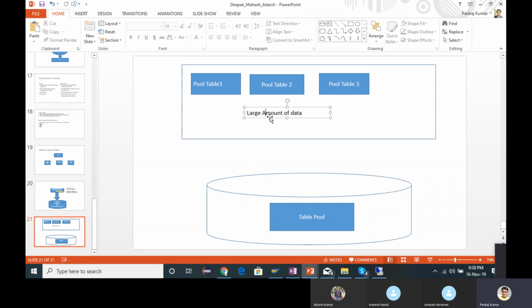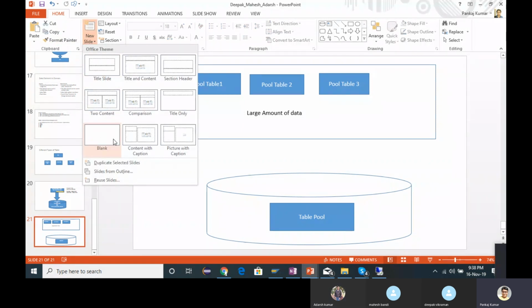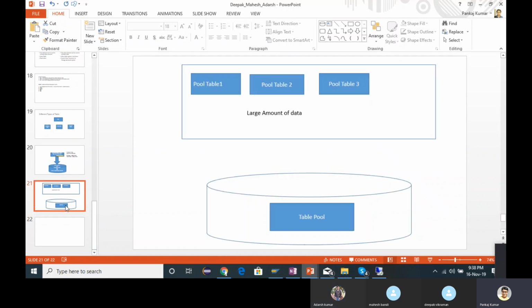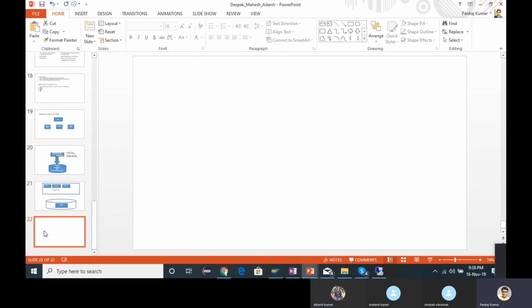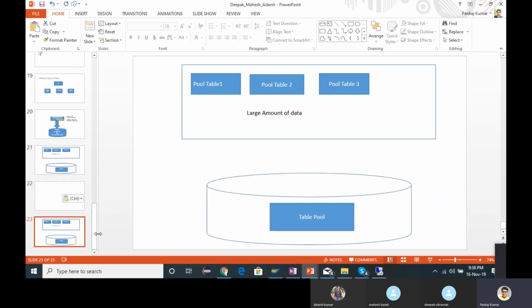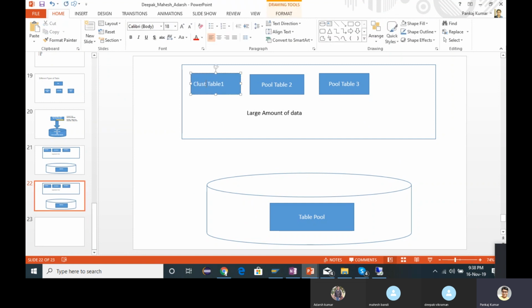Fine. But if you go to the cluster table, it's the same. I'm just going to copy and paste it over here. Nothing is different; just in place of pool you have to use cluster. The concept is the same.